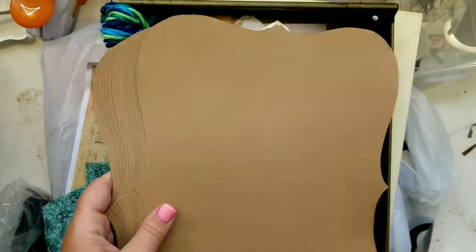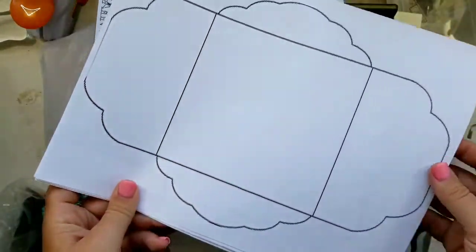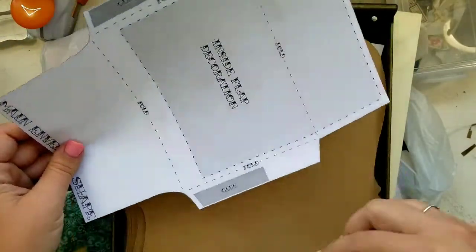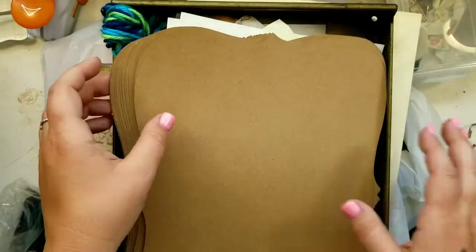Once you've done that, and you print them all off like this, let's get started. So this one I cut out, and I'm not really going to use it for any projects I'm working on right now.